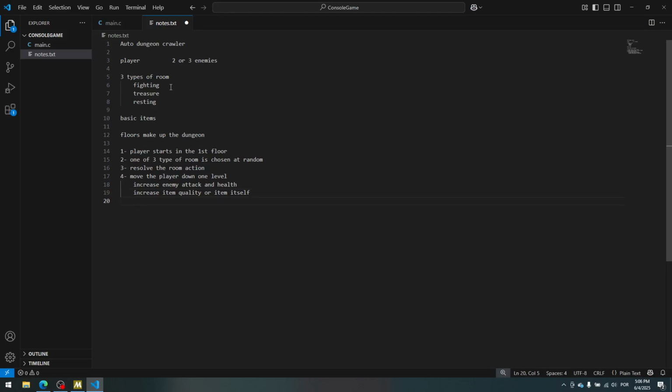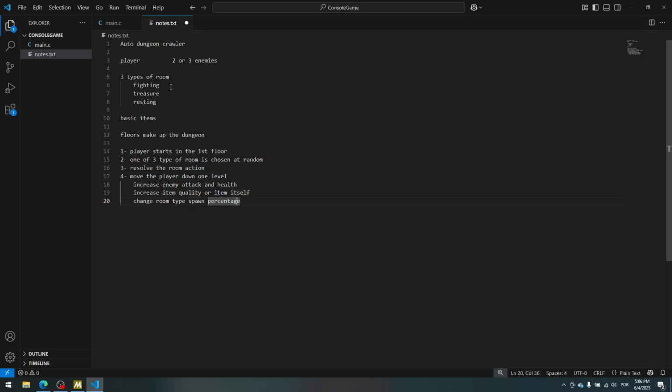It can change the room type spawn percentage. So it can change how much of a certain room can spawn, like it becomes harder for a resting room to appear, for example.